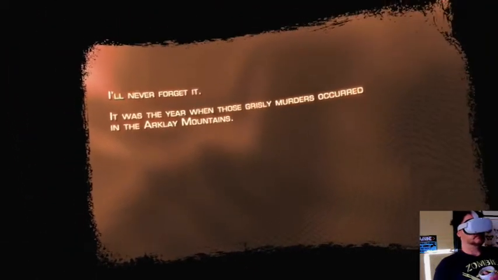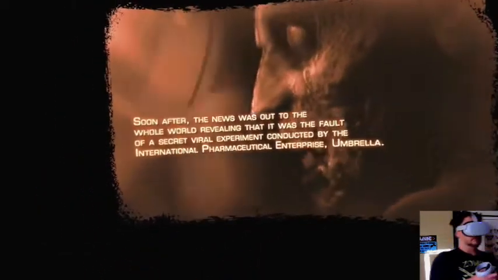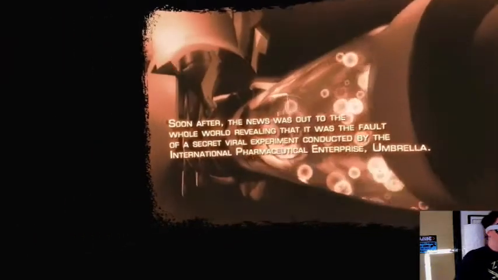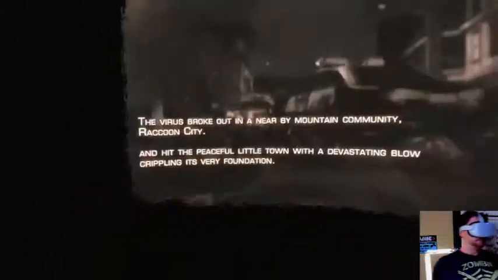1998. I'll never forget it. It was the year when those grisly murders occurred in the Arklay Mountains. Soon after, the news was out to the whole world, revealing that it was the fault of a secret viral experiment conducted by the International Pharmaceutical Enterprise, Umbrella. Raccoon City was hit with a devastating blow, crippling its very foundation.